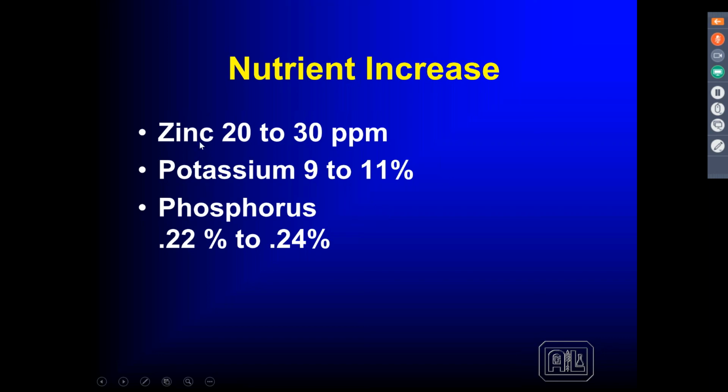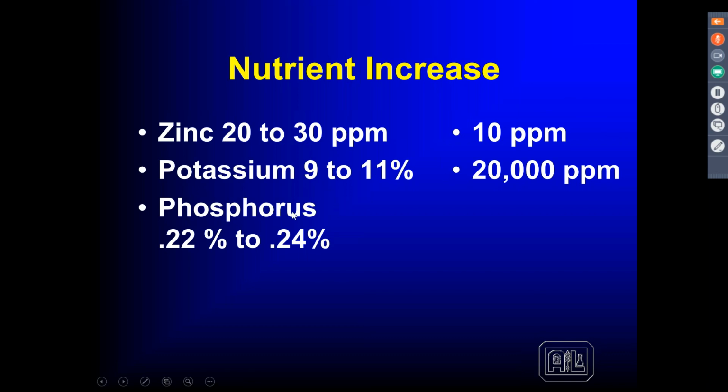But let's say we're looking at zinc, and we want to go from 20 to 30 parts per million. That's only a push of 10 parts per million, and we could do that quite easily with the materials in the market today. If we want to go from 9% potassium to 11% potassium, that's a 20,000 ppm change in leaf status. That is almost impossible to see happen. But if we have the right material, and we can maintain that plant at the 9% as opposed to see it drop any further as it moves into the next stage of growth, we have accomplished quite a bit.